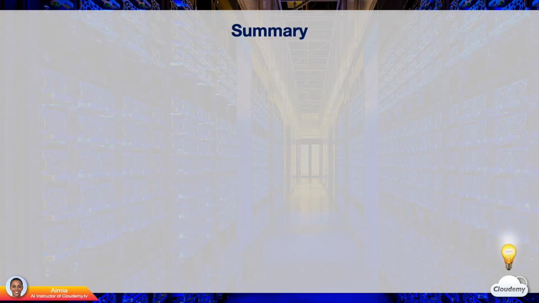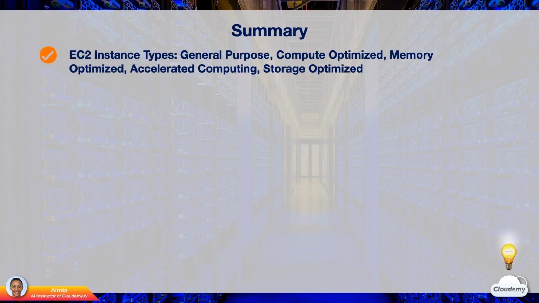In this episode, we've briefly talked about Amazon EC2 instance types and focused on various purchasing options. Amazon EC2 offers a wide range of instance types. There are 5 categories of instance types at a high level. General-purpose EC2 instances suit applications that require balanced resources. Compute-optimized EC2 instances suit applications that rely on CPU power to perform heavy computation, such as machine learning inference and high concurrent applications. Memory-optimized EC2 instances suit in-memory data processing applications.